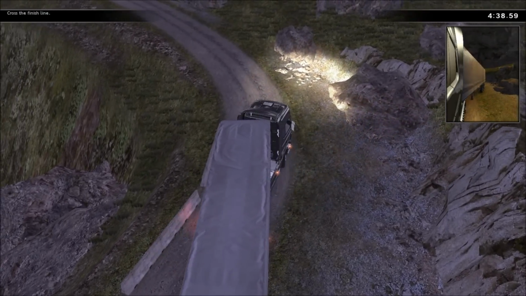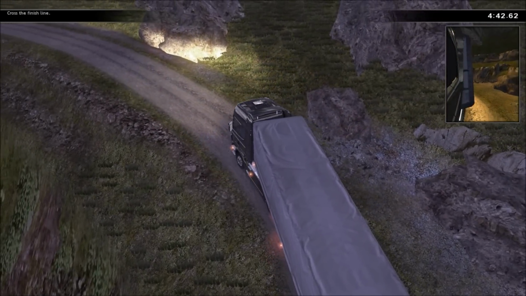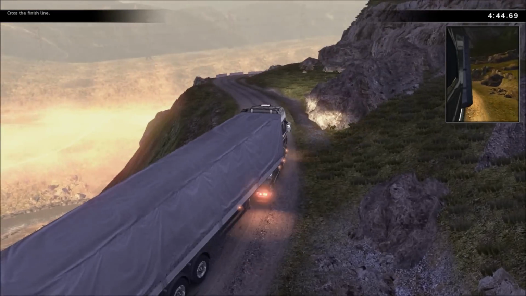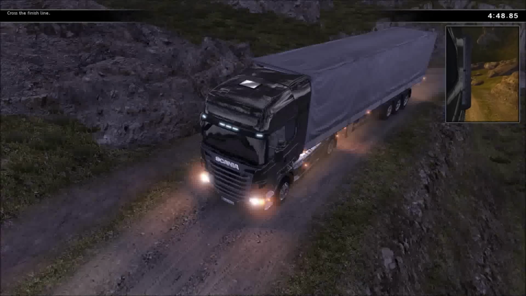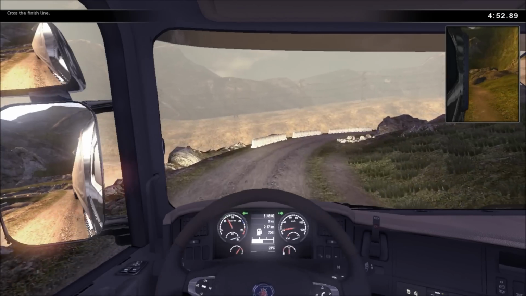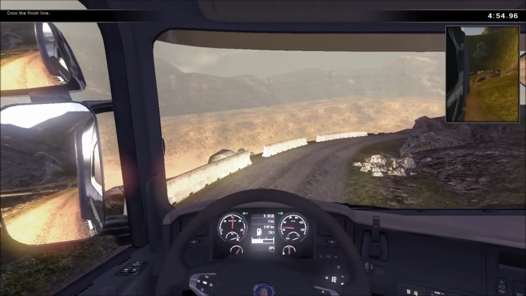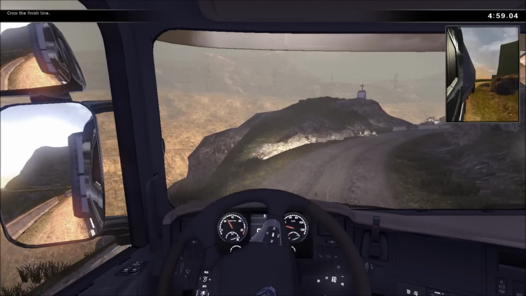Maybe there is something invisible here that we're hitting. Because I don't... Oh, don't you dare stop. Don't you dare stop. Keep going. There we frickin' go. That was the hardest section there. That's stupid. Someone needs to figure out why you can't get up that hill. That's a bug. Because I did not hit anything.